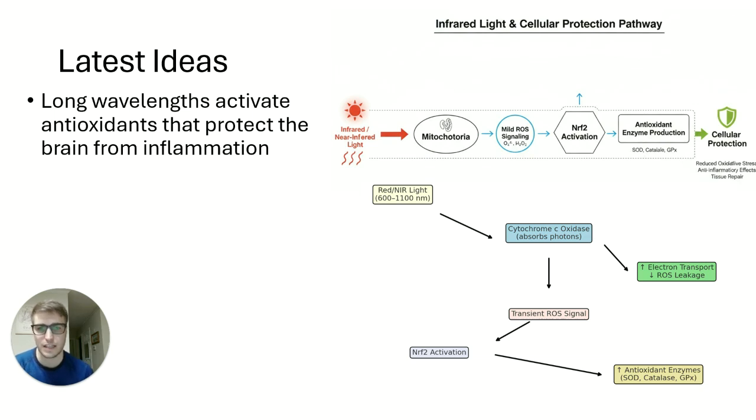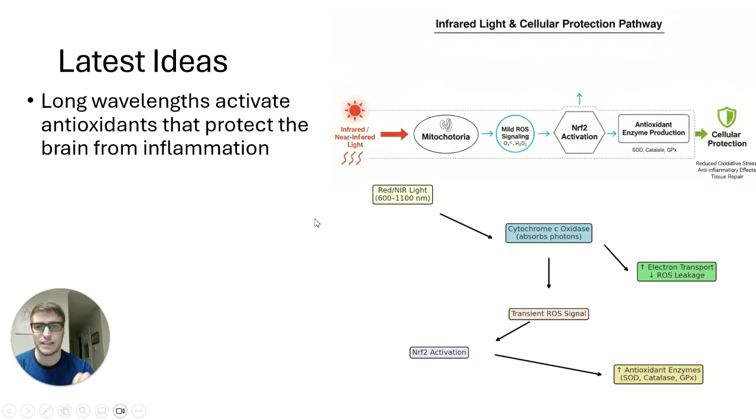So inflammation is caused a lot by reactive oxygen species in the body, and your body naturally produces antioxidants like glutathione, which can pick up those reactive oxygen species and inhibit them from giving your body inflammation. So one thing that has been found in the past like 5 years or so is that light can actually affect how much antioxidants your body is making, specifically long wavelengths, aka infrared radiation.